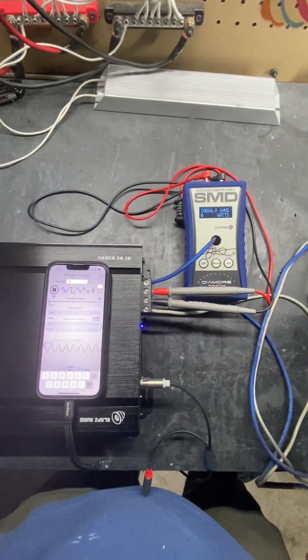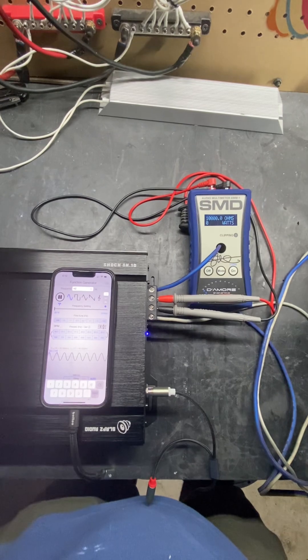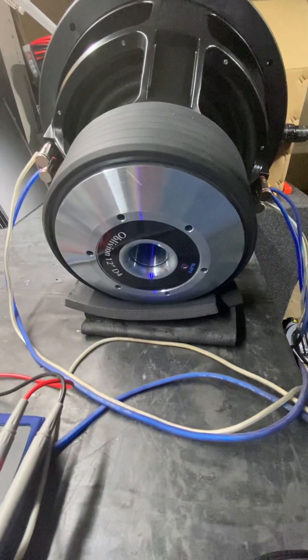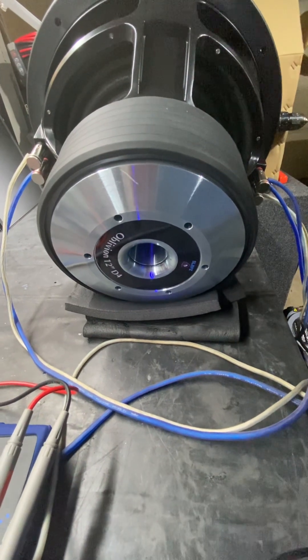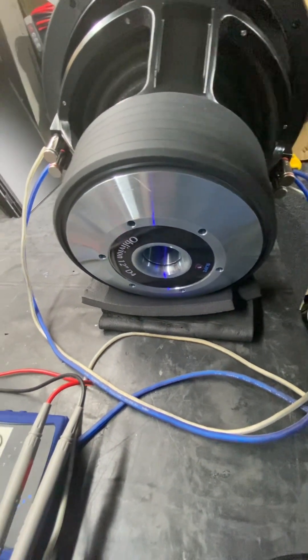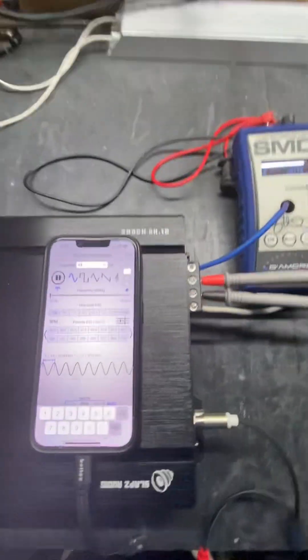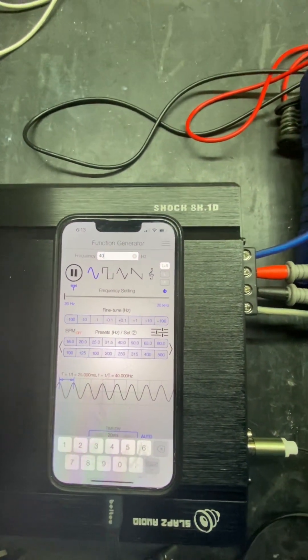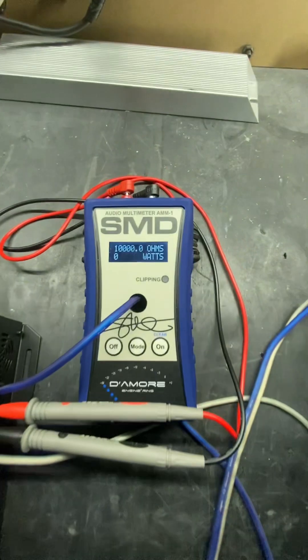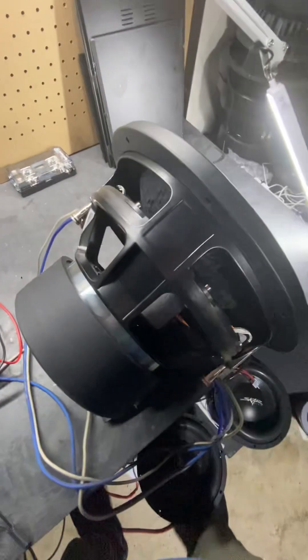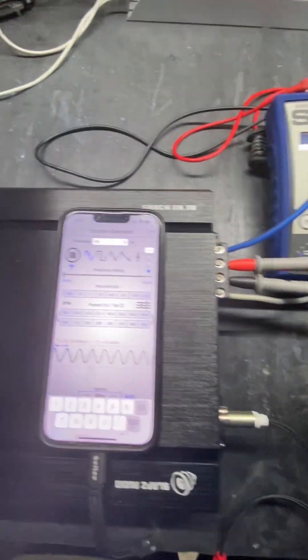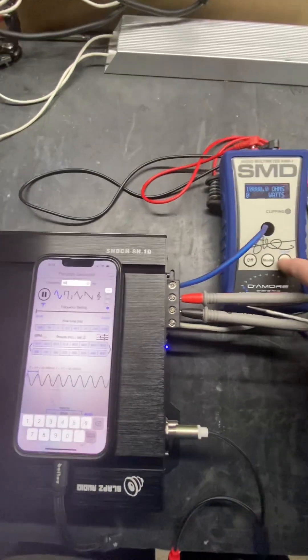Hey guys, now with Slaps Audio here. Just wanted to do a quick RMS test with the SMD AMM1 on a Slaps Audio Oblivion DVC 4 ohm 12 inch subwoofer. We'll play a 40 hertz tone, then we'll play like a 50 hertz tone and we'll play like a 60 hertz tone, and we'll show what the SMD is reading in free air on an Oblivion 12 inch subwoofer. We'll show how it moves, show what it does.